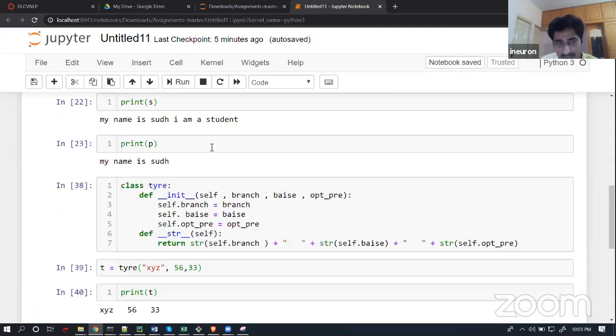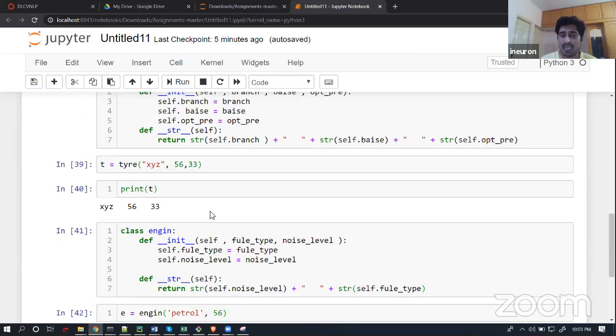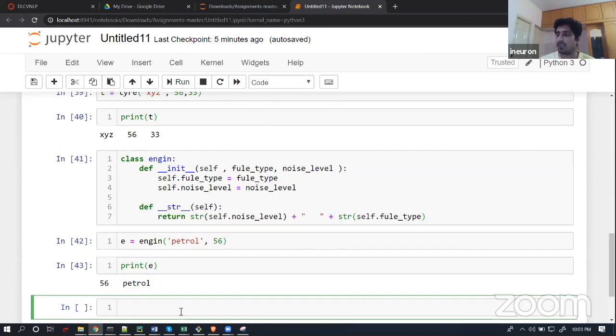So one class I have created as tire, another class I have created as engine. Now the next thing that we are going to create is a body class. Let's suppose I'm going to create a third class, which is a body class. I'm not trying to achieve encapsulation as of now. I'm just trying to create my classes. I'll show you how encapsulation is achieved. I'm creating multiple classes so that I will be able to show you a simple example.